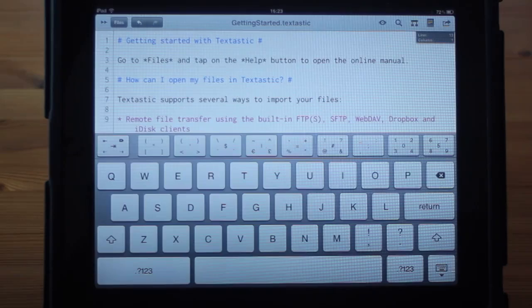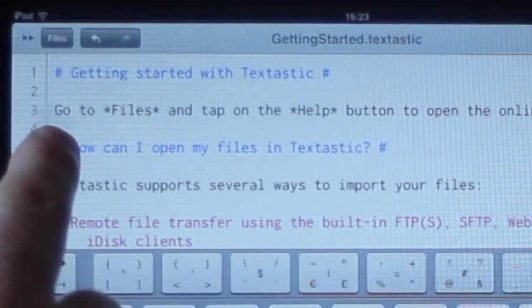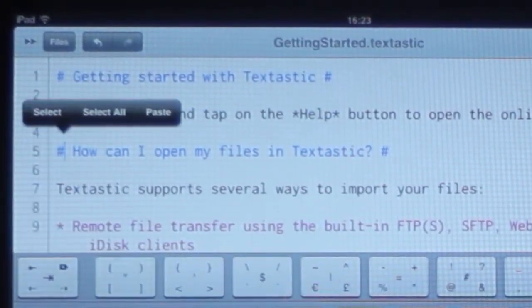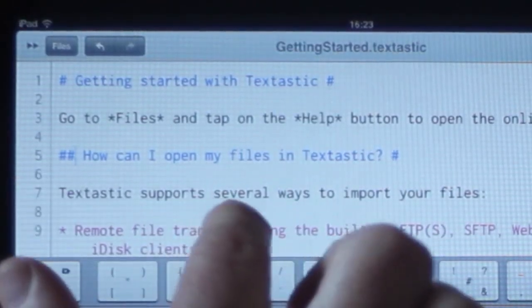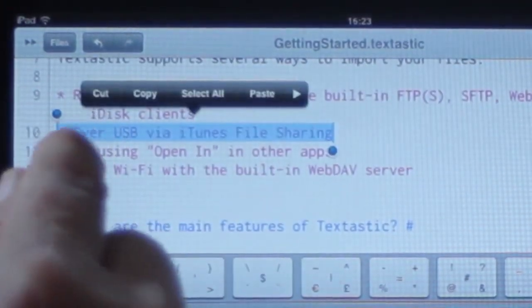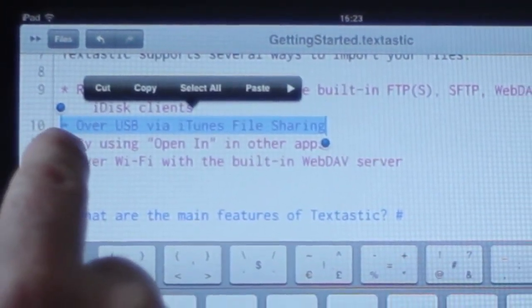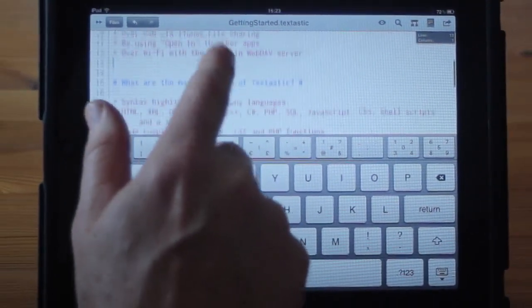the code. Now you see we've got a hashtag at the beginning there, that means that it's going to be a header, that's header 1. And if it's got two hashtags in there, that means it's going to be a header 2. So that's going to be a header 2 now, because I've put the extra hashtag in there. Underneath that we've got a list, so we have a star followed by a space and then the rest of the sentence, that gives us a list.